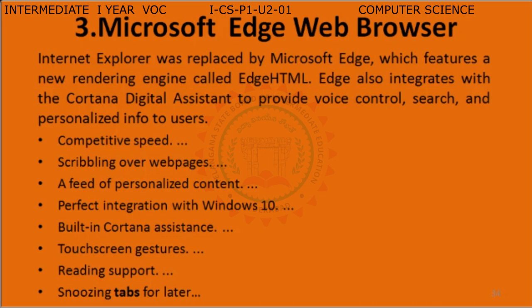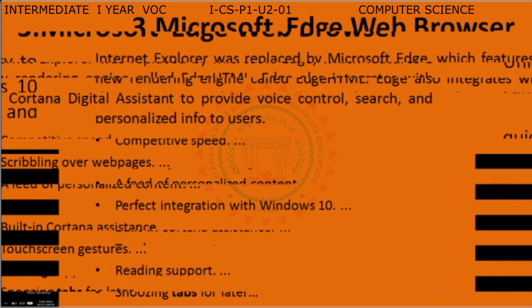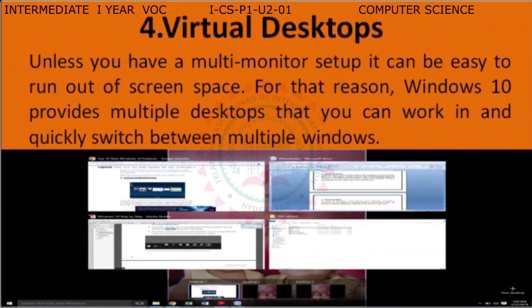The features are competitive speed, scribbling over web pages, a feed of personalized content, perfect integration with Windows 10, built-in Cortana assistants, touchscreen gestures, reading support, snoozing tabs for later. Virtual desktops. Unless you have a multi-monitor setup, it can be easy to run out of screen space. For that reason, Windows 10 provides multiple desktops that you can work in and quickly switch between multiple windows.